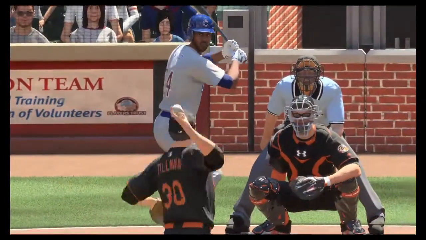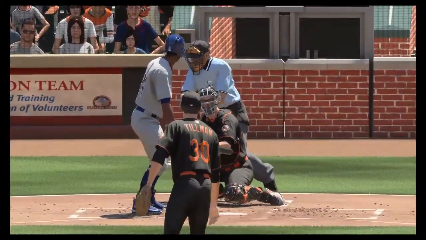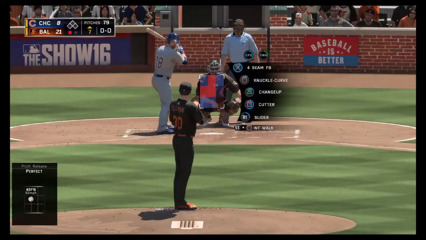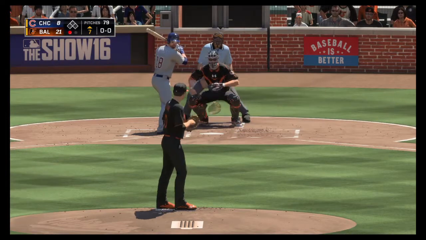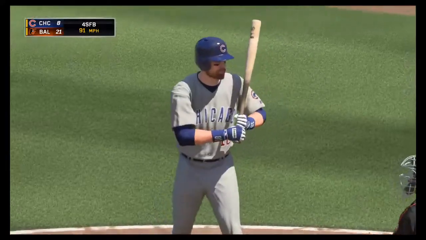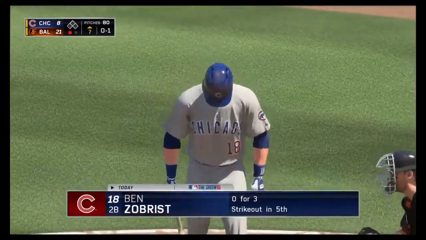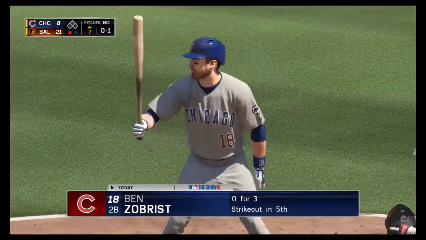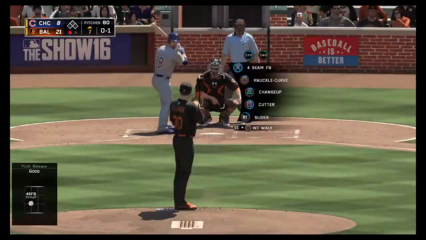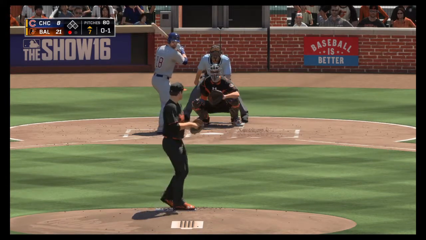Ben Zobrist. Here's Ben Zobrist now. Batting left-handed here as he takes a look at strike 1. Eight runs, just 7 hits. No errors so far for the Cubbies.